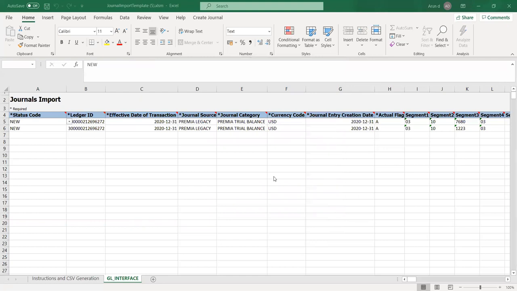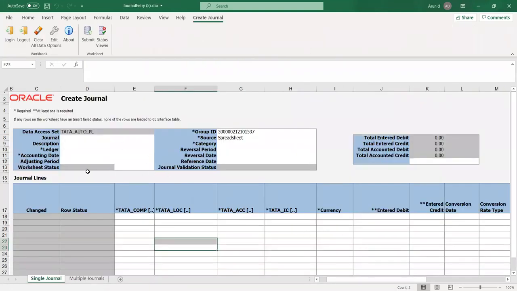I'll just navigate to this just to show. So here, this is our ADFDI template. Here we can clearly identify the header and line level information. These are all our header information. You are seeing the screen, right? Yes. So here we can see the header information: the journal source, category, the ledger and the accounting date, all that information. And the combinations we will still give at the same level.